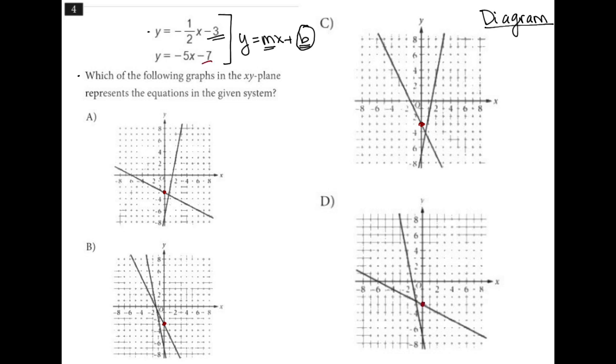And then this one is -7, which I also probably will see for all of them. Yes, -7. So I was hoping to use that to maybe cross out or cancel out some answers. But the two y-intercepts are represented in each of the options. How about the slope? So let me erase these points now.